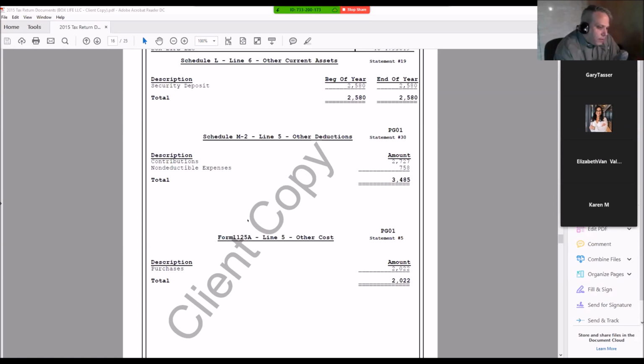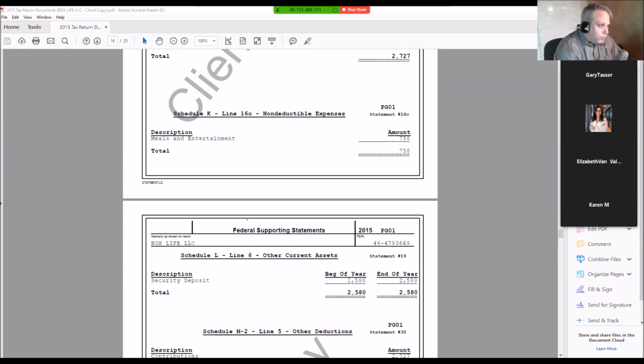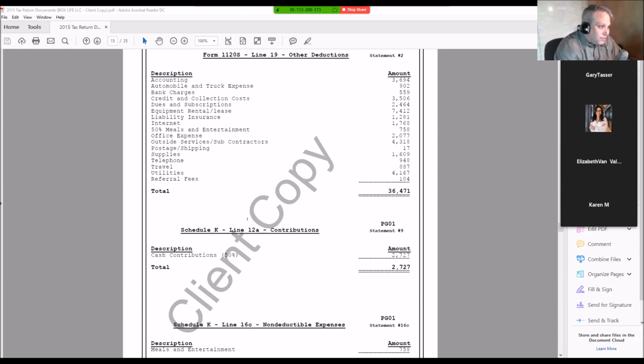Yeah, just so people can see this. When you look at the high-level numbers that we went through from the two primary forms that I look at, one is that first page, which is essentially your P&L, and the other one is a few pages in, which is the balance sheet. When you go through these forms, you're going to see comments like Mariette pointed out that say attached statement, or on the balance sheet, you're going to see Schedule 1 or Schedule 2. They're numbered, and the big one is the other deductions. This is all the stuff that isn't separated out on its own line item on that first page of the tax return. Notice this is the stuff that can get keyed right off the client's P&L. It's line by line, so this can always be tied back to the P&L, so you can always find out exactly where you're off if you need to.